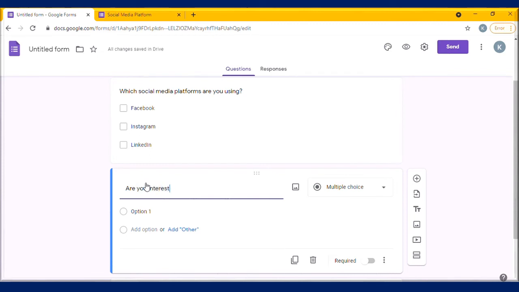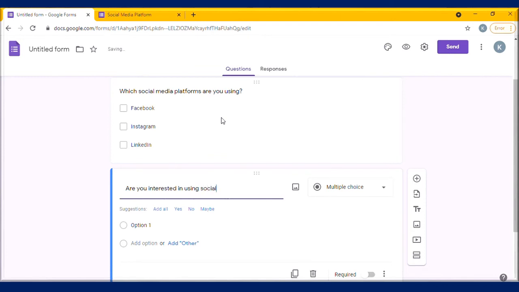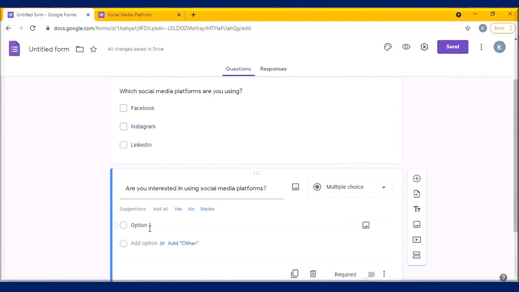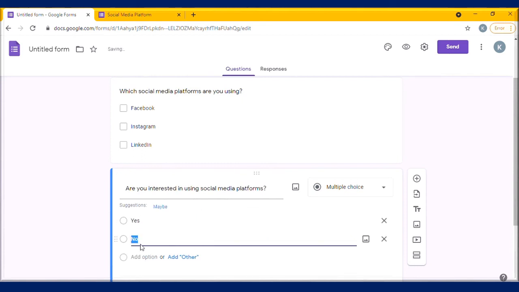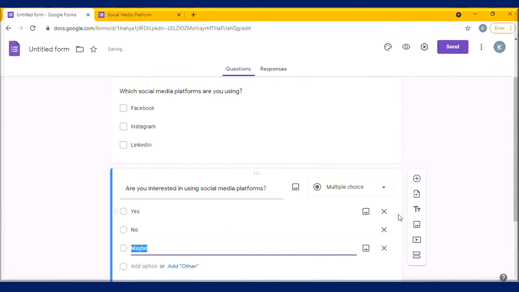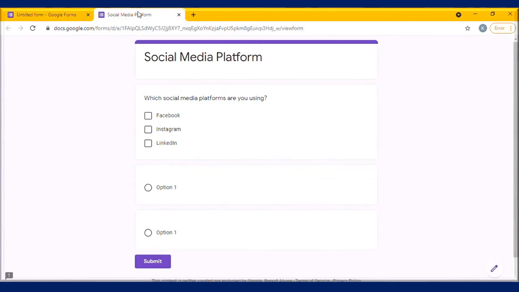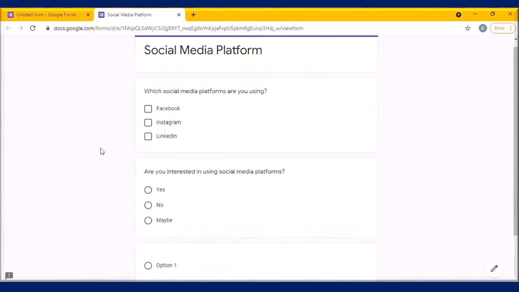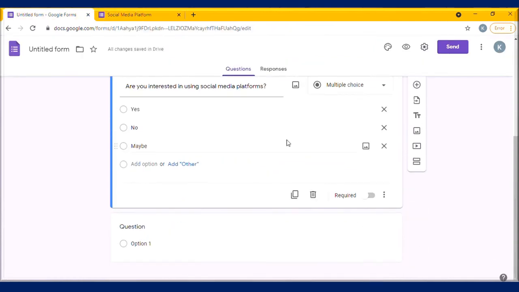I am just typing another question here. Here you can see the difference.